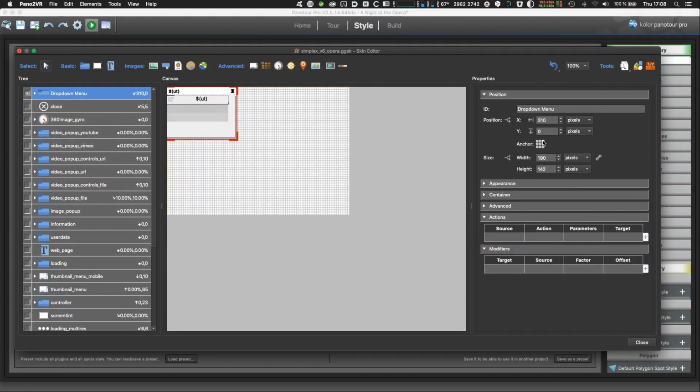I think I put it in the upper left with a little bit of distance to the corner, and now you can work with placeholders here. These are built in and prefabricated, and let's have a look at how such a drop-down menu is working.